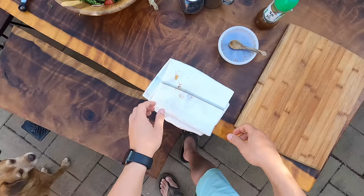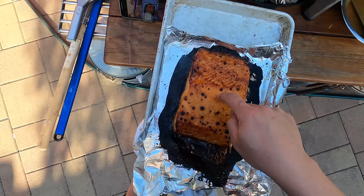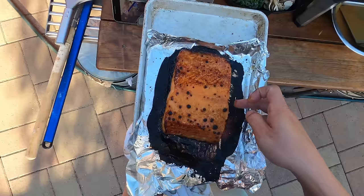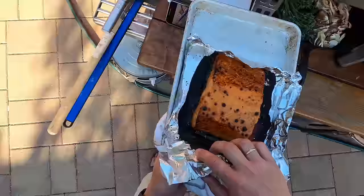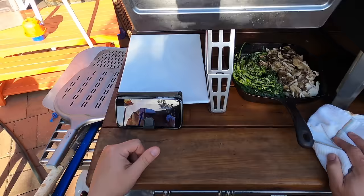Let's see how that salmon is doing. Ooh, looking very nice. Feeling still a little bit tasty. Feeling a little bit rare, a little bit too rare, I think. So I'm gonna shield it a little bit more and pop it back in there. I think it's almost at the color level that I want, so it'll just take another moment or two. I don't know if I have any more interesting stories to tell you while that fish cooks.